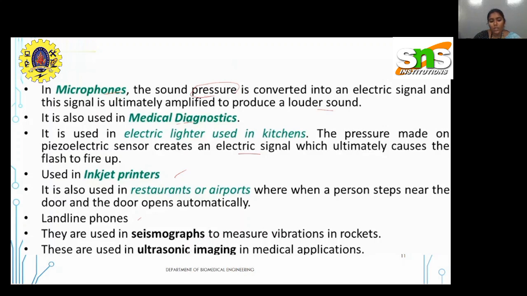The last one is ultrasound scanning. As I have told you already, the piezoelectric transducer has very high application in the medical field, especially for scanning the stomach area, that is, non-invasive scanning. Examples are ultrasound and sonogram. All of this is based on piezoelectric materials, since they have this kind of application.